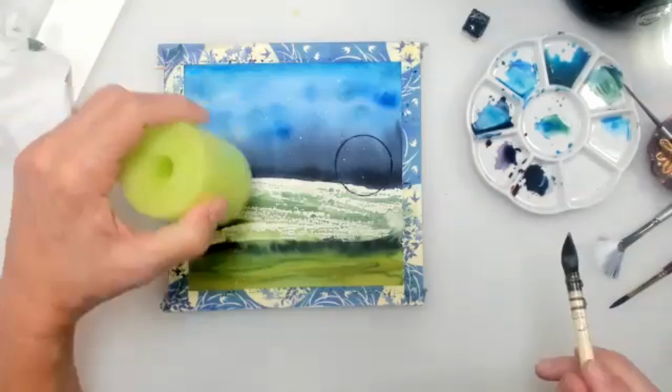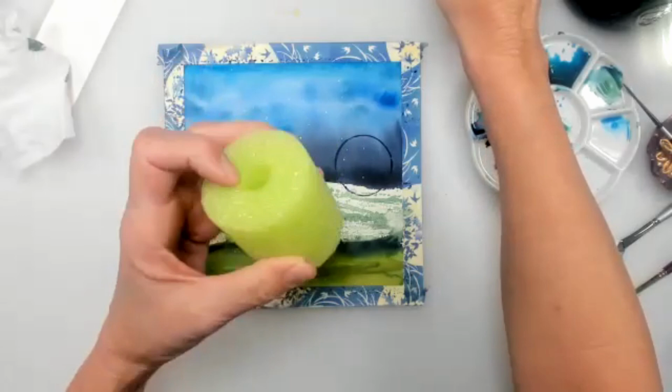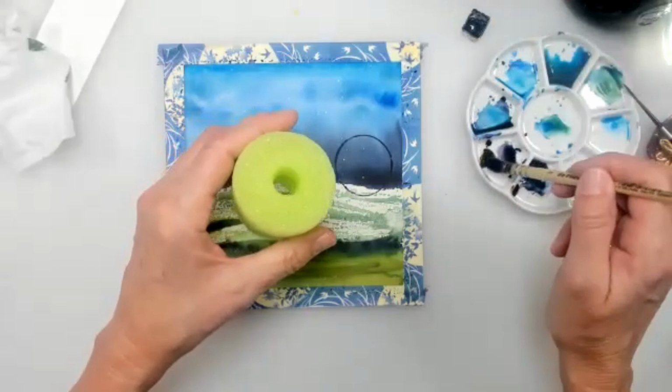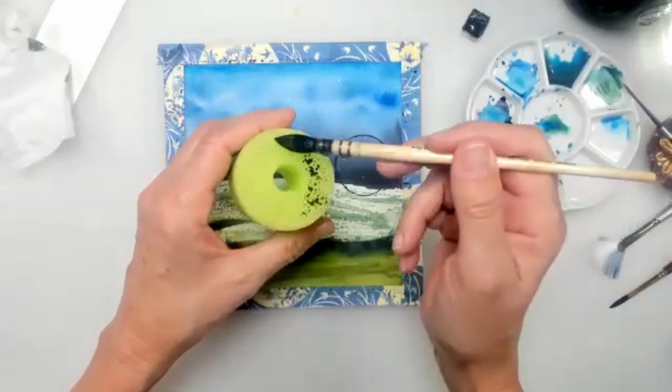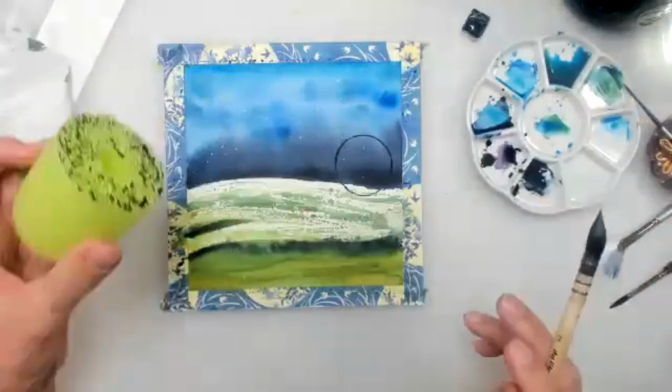I'm going to use some green paint on this. This is just a piece of a noodle, one of those noodle things. I know it came with some packaging, I think. So I've got some green here. And I'm just going to paint it directly onto the surface. And it's very textured, which I think is going to make a really interesting design. There. So I'm just going to put it down right here.